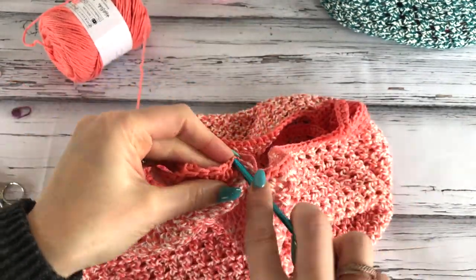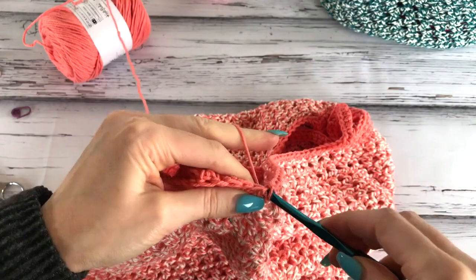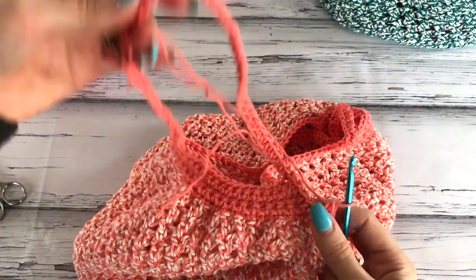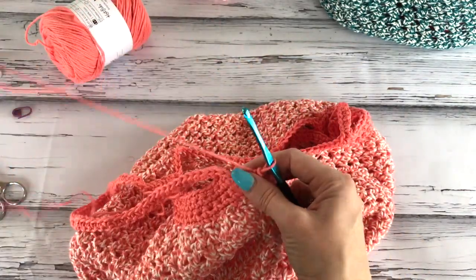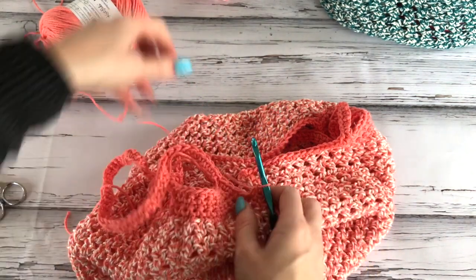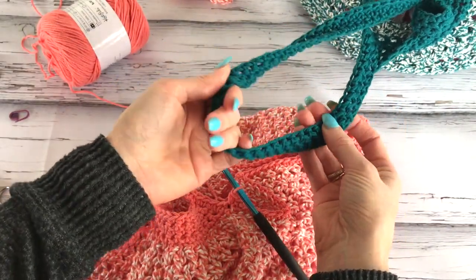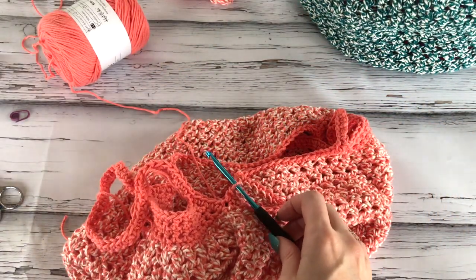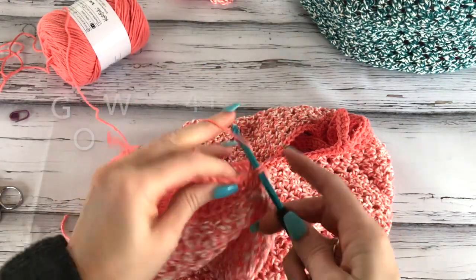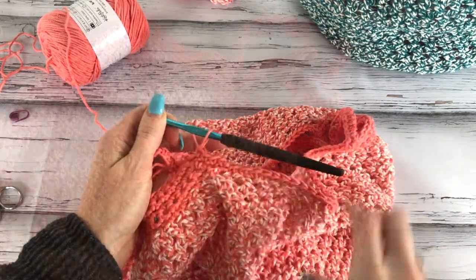Okay, so now I'll slip stitch to join in the first single crochet, chain one, and then all we're going to do is go all the way around every single crochet stitch we've made. So we'll get the straps, go all the way around, get the second strap. And what you want to do is two more rounds of this, so a total of three. If you want your strap this thickness, you could definitely go around a fourth time to get a little bit stronger strap again. So I'm just going to complete these two rounds now off camera and I'll meet you up when I'm all finished.